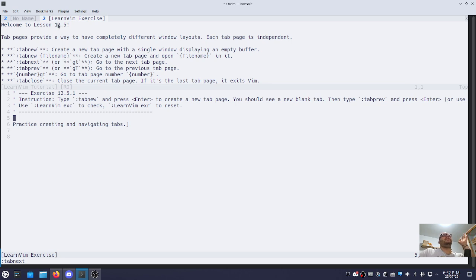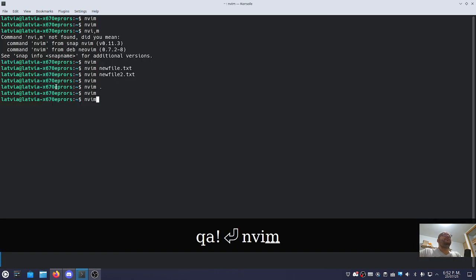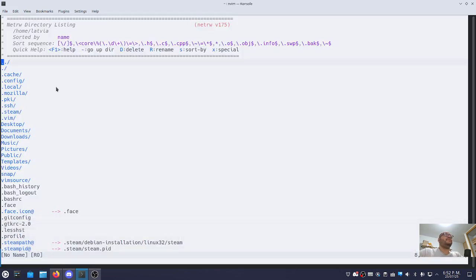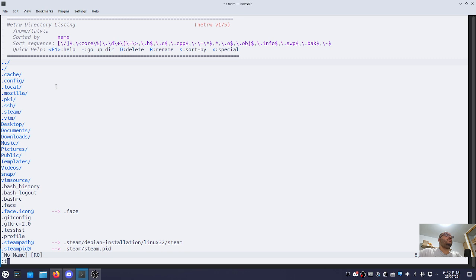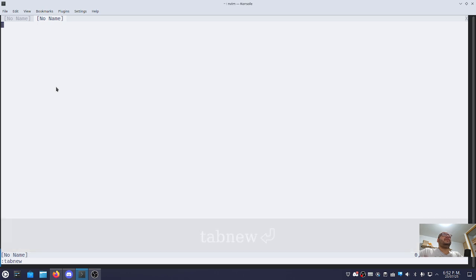So you can have one window with the file manager, one with the thing that you want to have. So let's do it the hard way, because we haven't seen how to navigate files. Let's say we just open the directory and we want to open a file without losing the directory view.